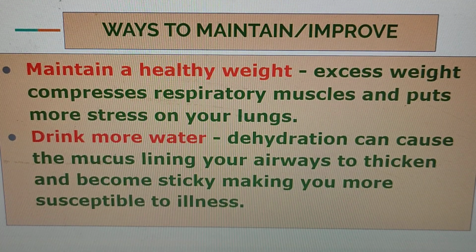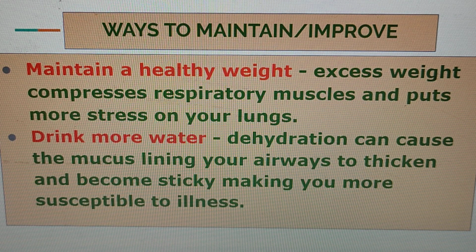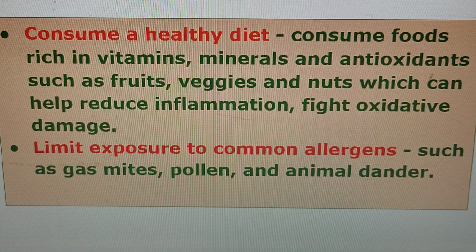There are some ways to maintain or improve the respiratory system. So one is to maintain a healthy weight. Excess weight compresses respiratory muscles and puts more stress on your lungs. So drink more water. Dehydration can cause the mucus lining your airways to thicken and become sticky, making you more susceptible to illness. Okay. Next is to consume a healthy diet.